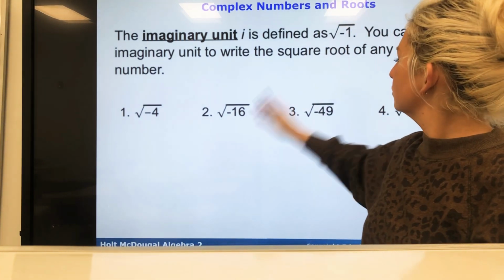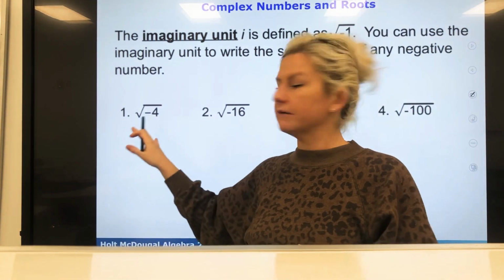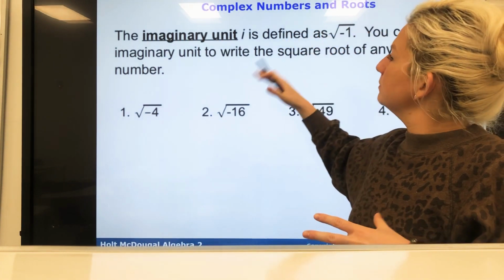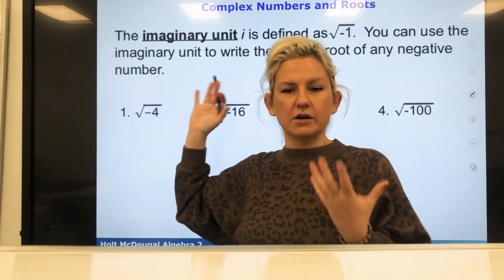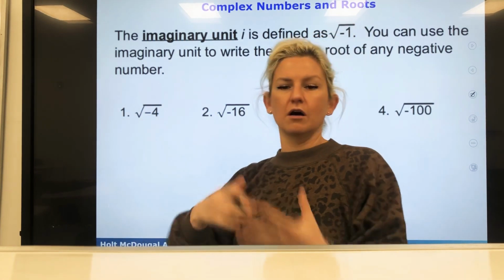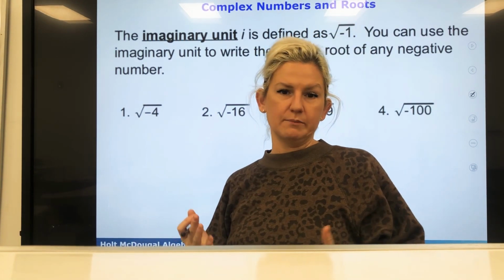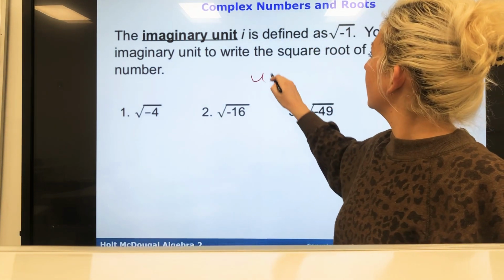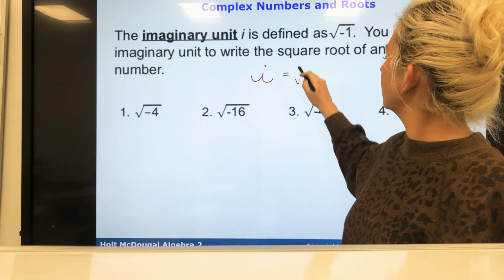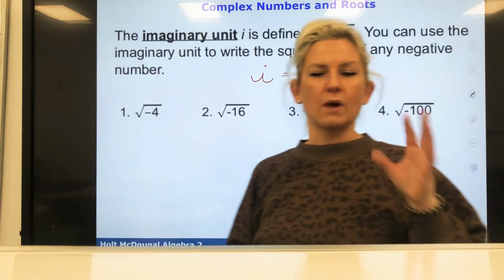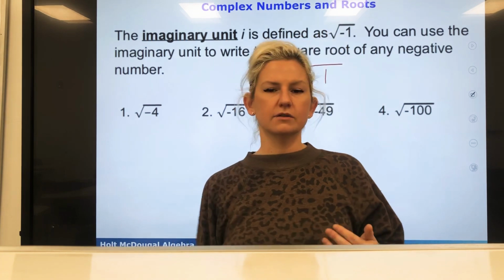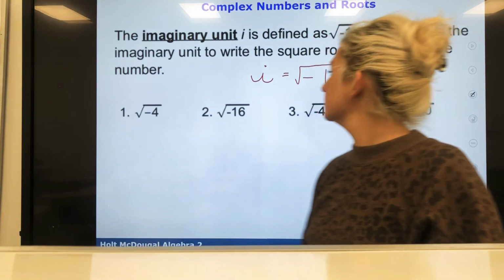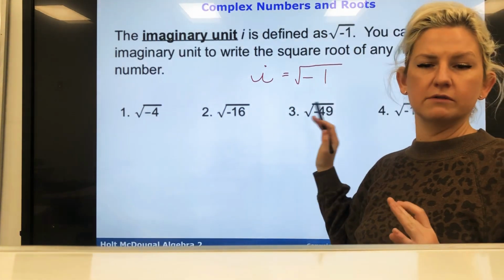As you know, we cannot really have a negative under a square root sign, right? So mathematicians came up with the imaginary unit i, because sometimes it'll come up when you're solving, but we want to continue to work our math. So i is defined as the square root of -1. Anytime you see a negative under a radical, you know you're going to have an i involved, okay? So again, i is the square root of -1.